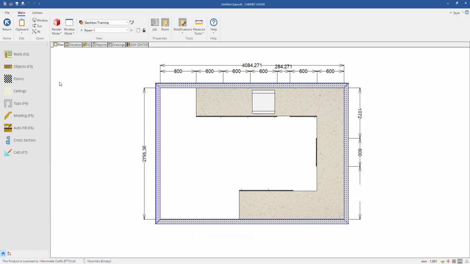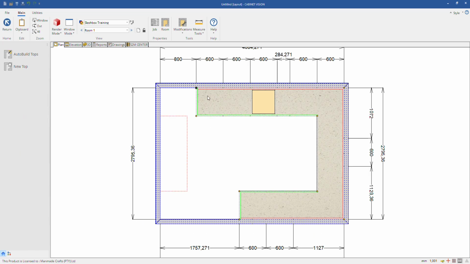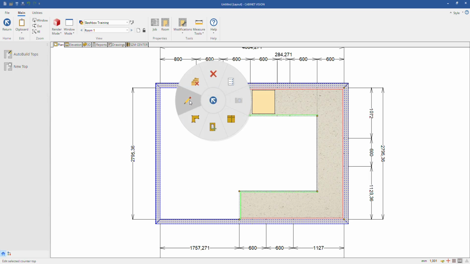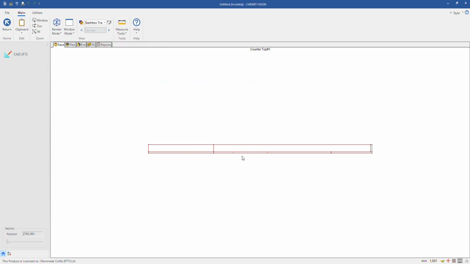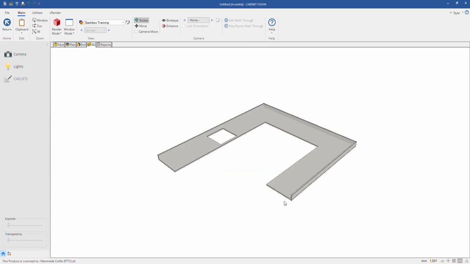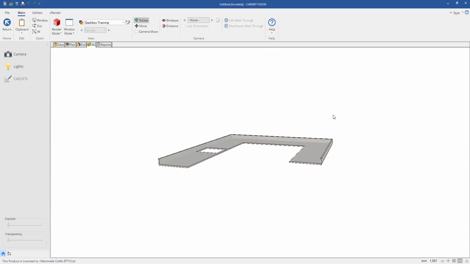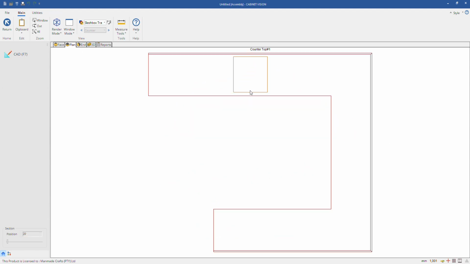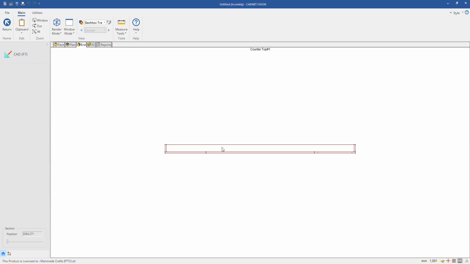Make sure that you're in countertops, otherwise you cannot select the tops. Right click, edit shape, and then you can go and select your edges that you want to modify or change. Also, you can go and say edit, bringing you into the countertop face, plan, end, and 3D view, where you can go and take screen recordings or a render of just the countertop or such. But on the face plan and end view, there's not really a lot that you can do.